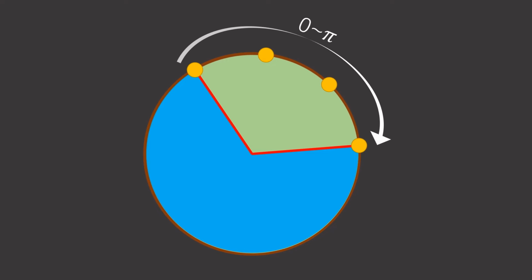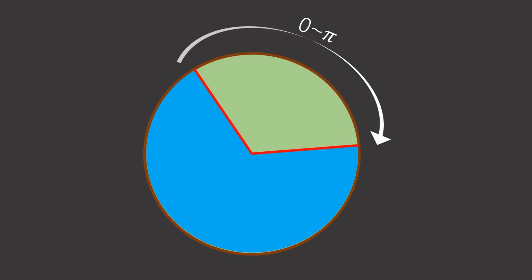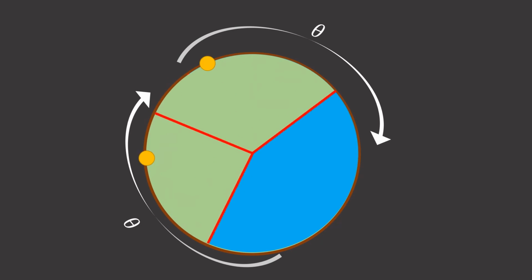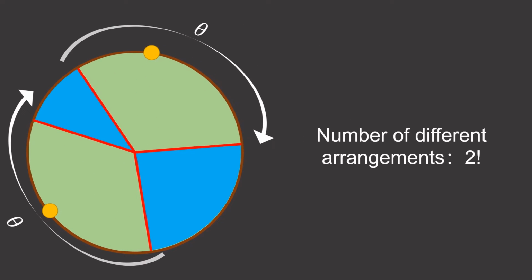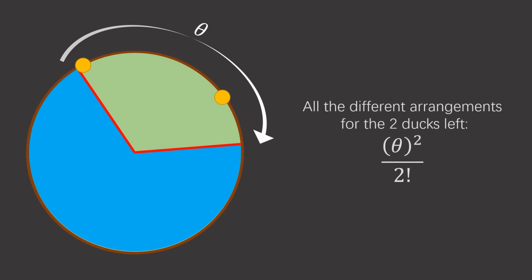When the 4 ducks are placed in the same semicircle, connecting the positions of the 4 ducks to the center of the circle, the angle included by the radii passing through the 2 ducks on the edge must be anything from 0 to pi. After the angle is confirmed, it can orbit around the center of the circle with a radius of 2 pi. Let the angle included by the radii passing through the 2 points on the edge be theta. And let's assume the other 2 points are placed on 2 different arcs with angle theta. Rearrange the 2 arcs. Each arrangement has 2 factorial same conditions. Then all the conditions of the radius that 2 ducks can be placed on is theta squared over 2 factorial.